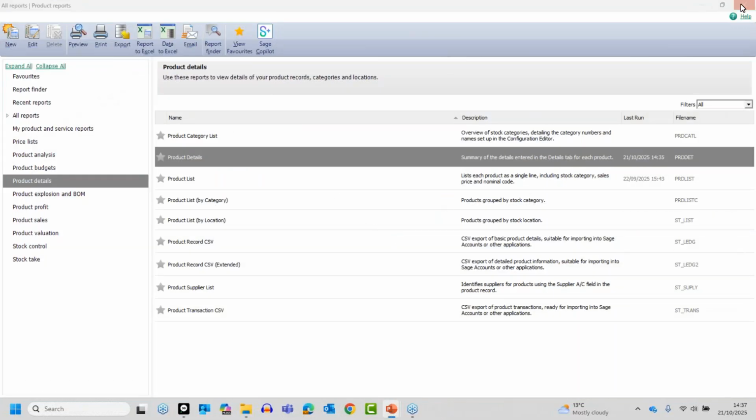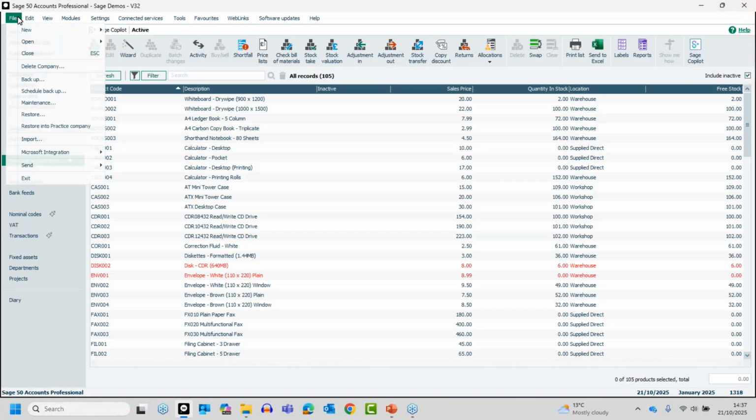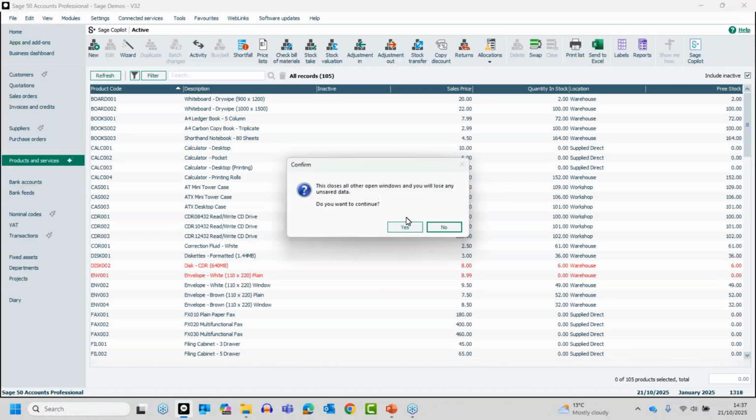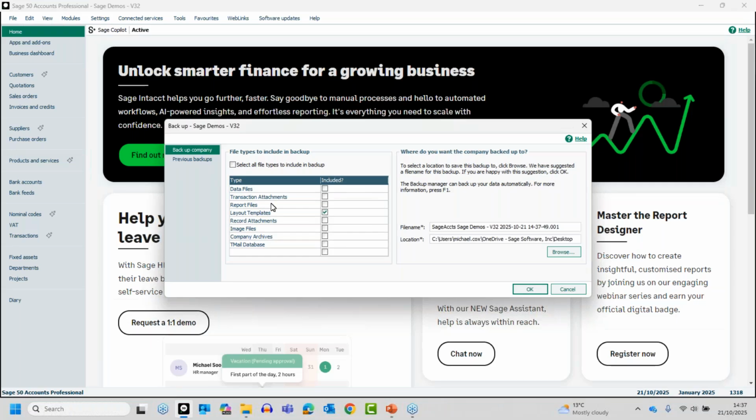Really easy. All you're going to do is go to file, backup, and the options are listed. I would always say, unless it's maybe a year-end backup, back up your reports separately. Take a report files only backup. If you designed your own invoice layouts, statements, etc., then do a layouts only backup.